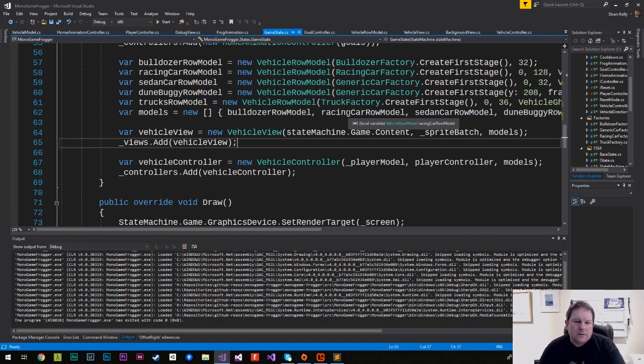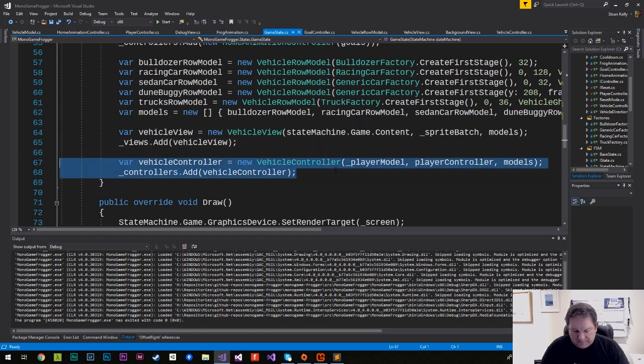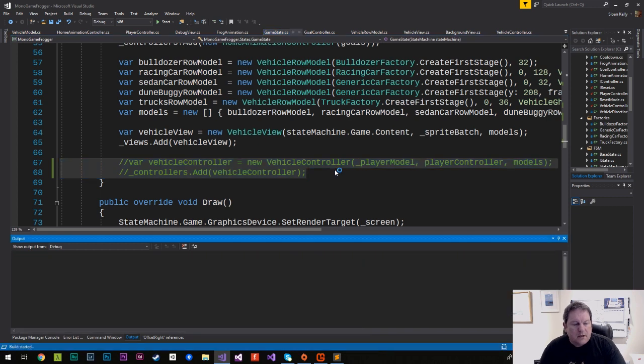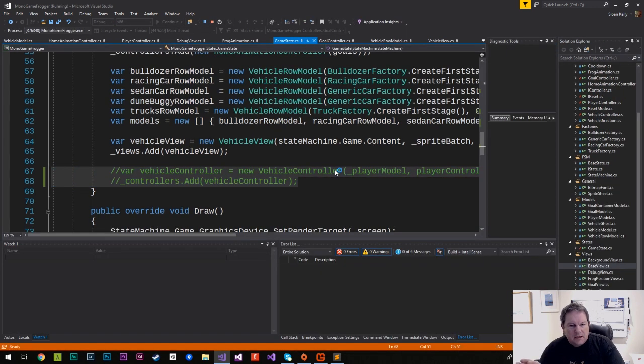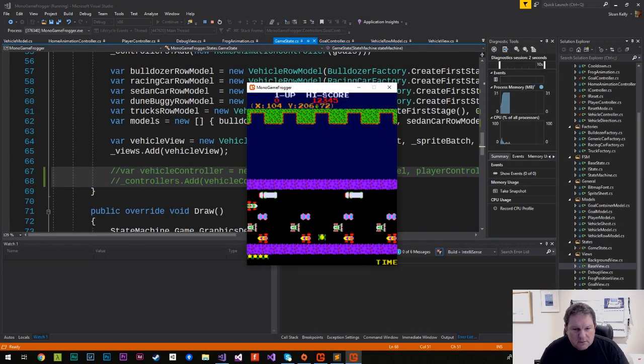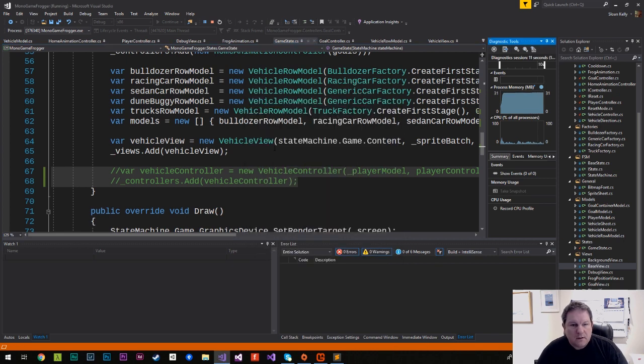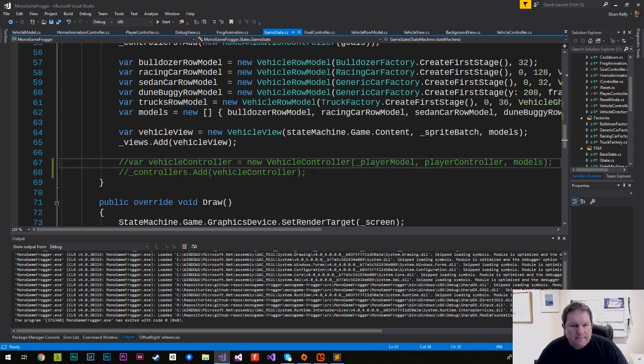So for each one of them, we want to add a debug view. Okay, but we just kind of want it for the first frame. So let's get rid of vehicle controller. So now the vehicle should draw in initially and then not draw. Okay, so the vehicles are stopped still. They don't have anything to control them. And the little froggy can still die. Boom. There you go. Okay.